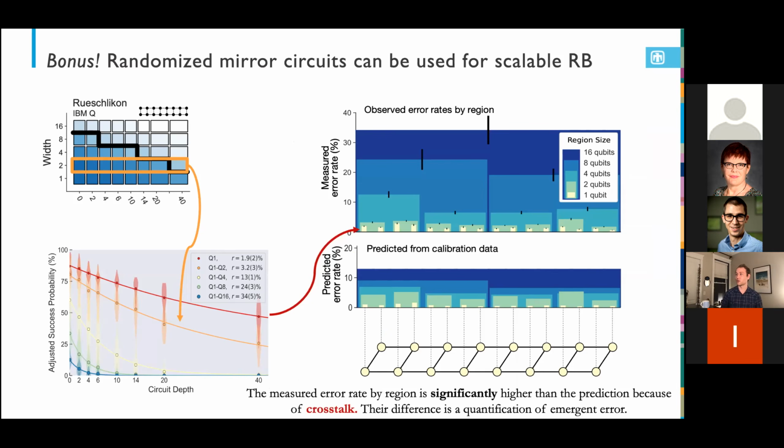The device is at the bottom, and then you can show how the error rate is changing with the different regions as you increase the number of qubits and as you go to different parts of the device. And we can do this because the technique is so scalable. So here we're managing to actually get out the error rate, even though when we benchmark all 16 qubits, it has a 35% error rate. So there's no possible way you could do other RB techniques here.